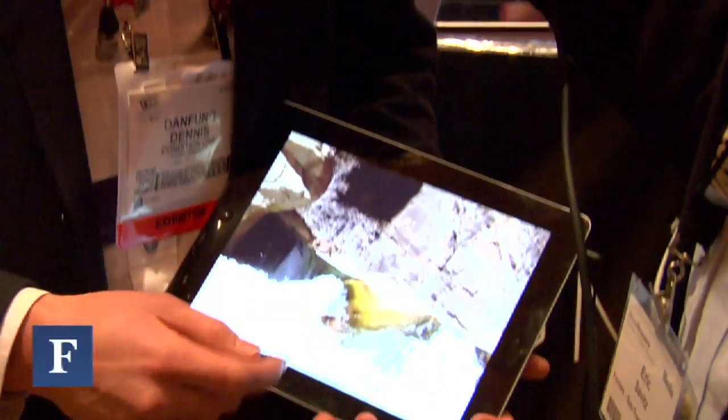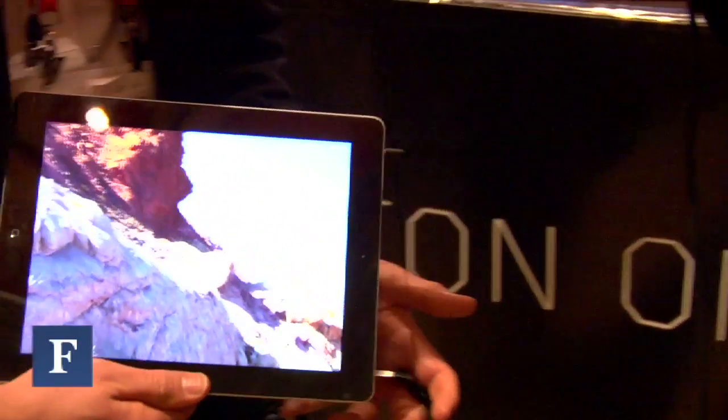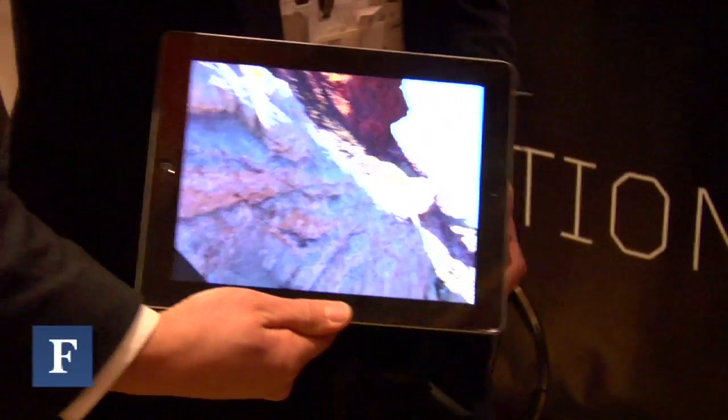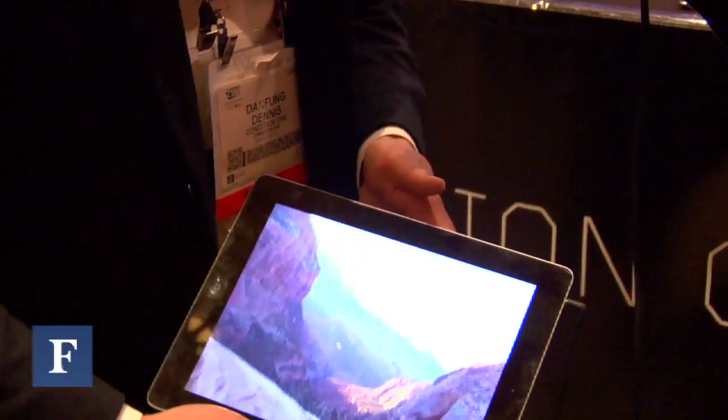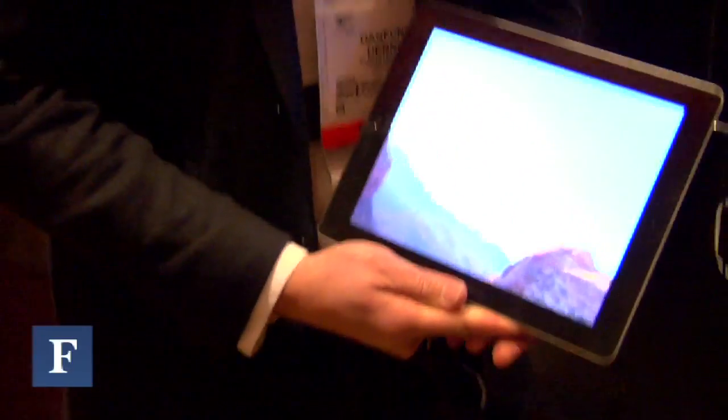This is an entirely new format of video, something that's very interactive and actually makes you feel like you're there. So that's the touch mode. Now I'm going to show you the immersive mode, which you can actually move the device and look around the video up or down, left and right, a full 180 degrees. It almost feels like you're looking out a window and moving your head around — it's a very cool experience.